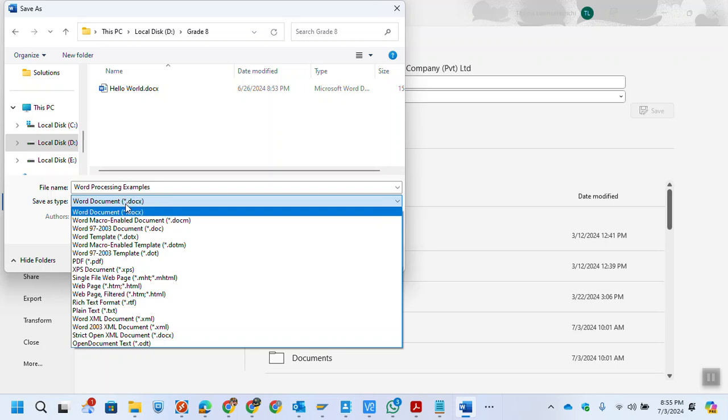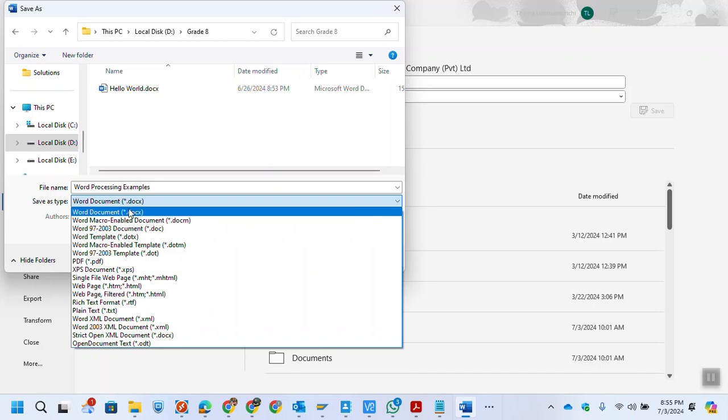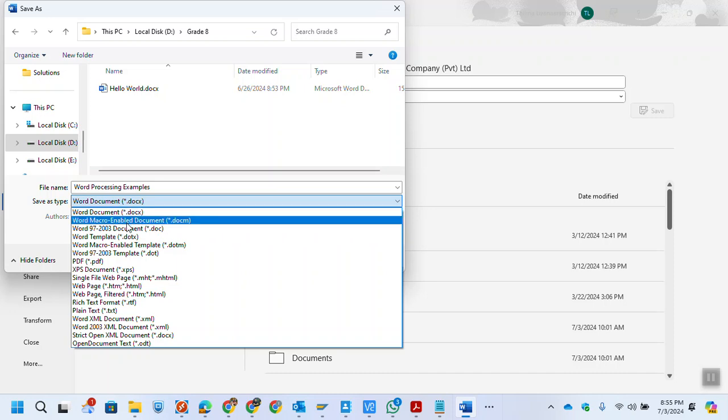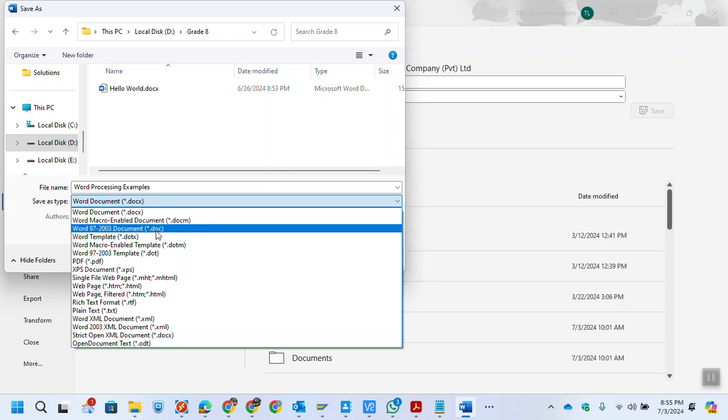So docx is the new type of Word document. In olden days, if you happened to work with a Word 97 to 2003 version, you don't find this docx option. They will give you a Word doc file name dot doc option, that's all.